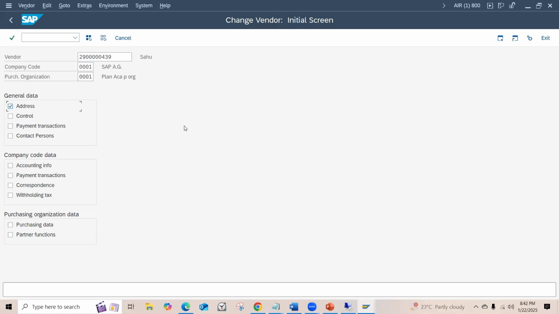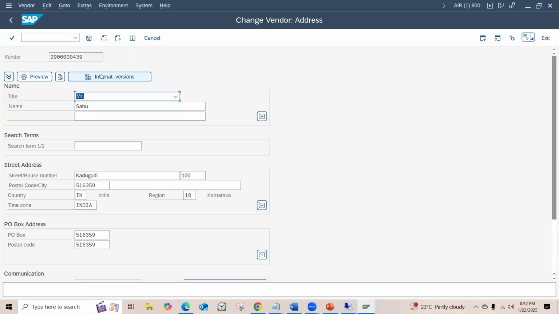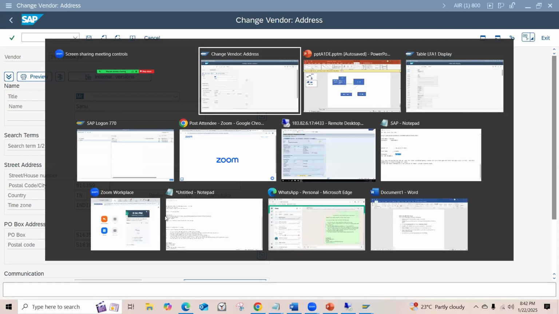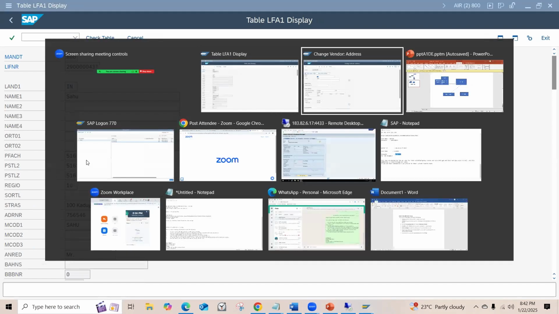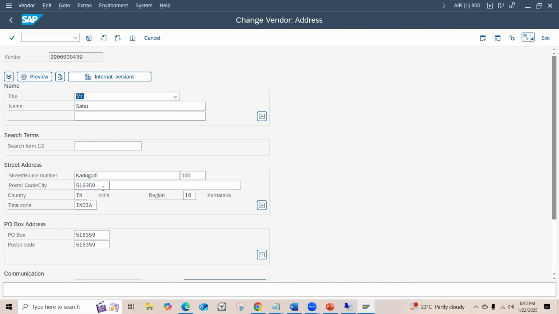Enter. Here I will change the PO box number. What was the PO box number showing here? If I show the table, it was 516359, right? Yes, sir. I will make it 5160.